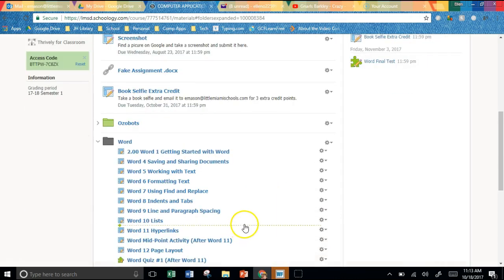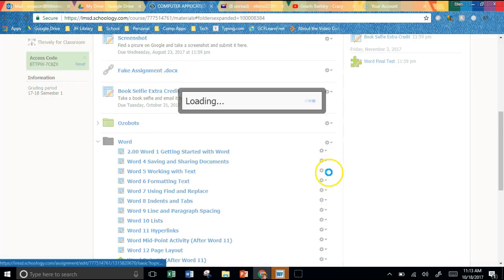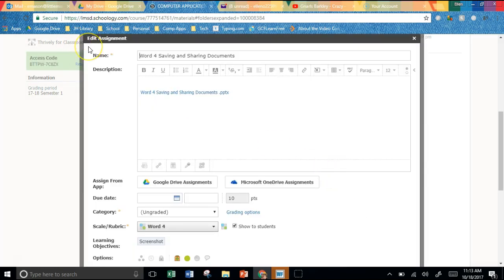And again, like I said, this is a long process. I'm going to have to go in here. But again, once you do it once and you put in the work, it's going to save you so much time in the future. So then I'm going to go to my next one. So the first one I did 2.00. So I'm going to go ahead and hit edit. For this one, I'm going to do 2.01.